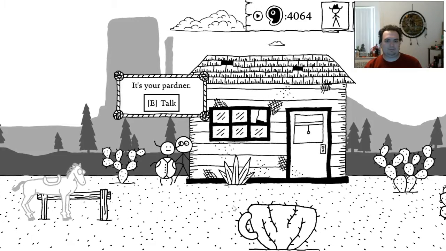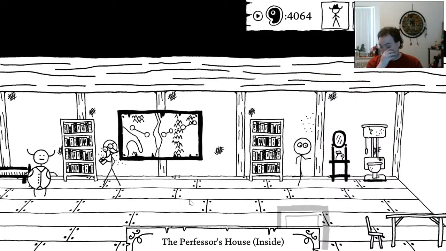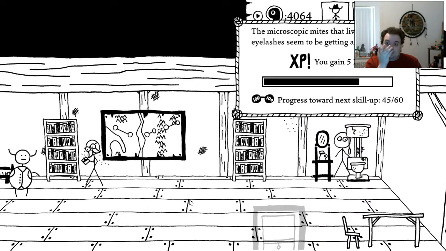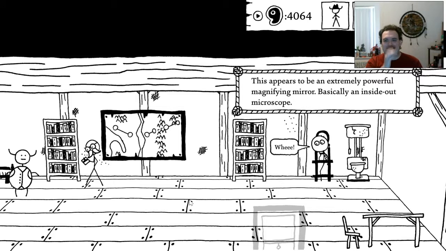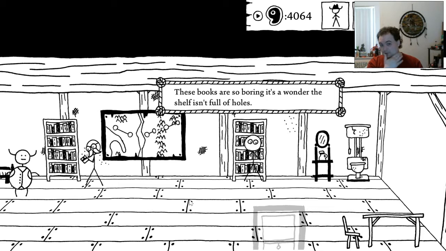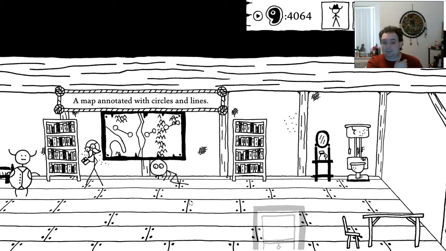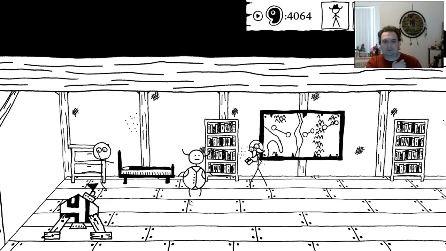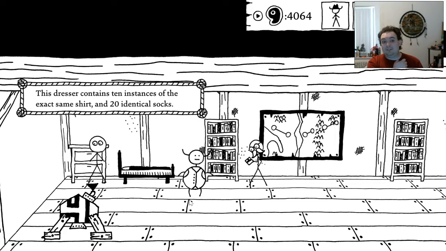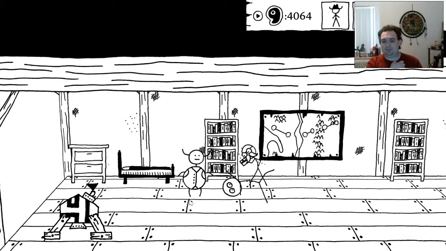Let's have ourselves some more cactus beer. The professor. Flush in the toilet! The microscopic mites that live in your eyelashes seem to be getting along just... Oh, I was checking the mirror. Now flush in the toilet! This is so boring if one of the shelves is full of holes. Puns. Map annotated with circles and lines. The device doesn't seem operational unless its function is to do nothing. Dresser contains 10 instances of the exact same shirt and 20 identical socks. Guy doesn't look like he sleeps much.